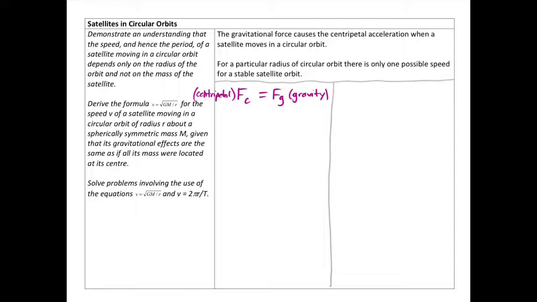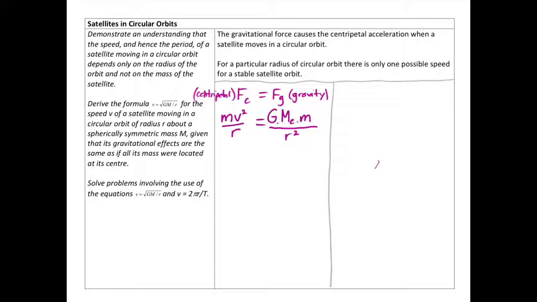So hopefully you can see we've basically got a derivation going here. We're deriving this formula, and we're going to equate these two formulas. We know that the force causing centripetal acceleration is given by mv squared on r. So let's assume there that m is the mass of a satellite, and that is equal to the gravitational force, which is equal to GMm on r squared. We're assuming something, in this case, is spinning around the Earth, but it could be any other large object. So that's given by that formula there.